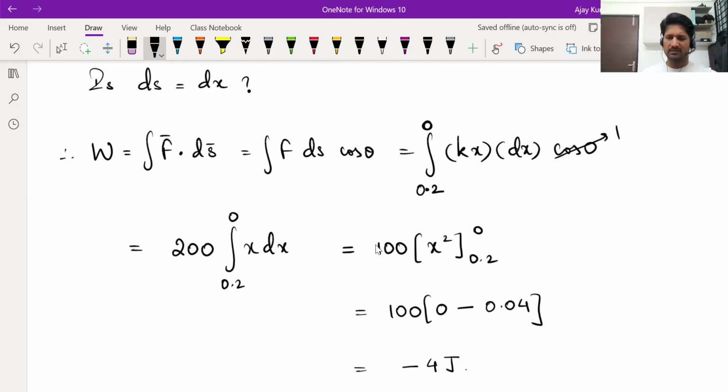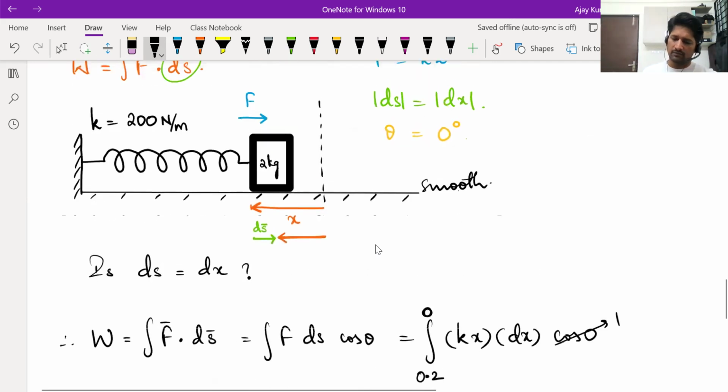But minus doesn't make sense here. Force and displacement were in the same direction. Why did we get a minus sign? Exactly what Pawan was saying. We have to include a negative sign here. ds is the negative of dx. Why? Observe this carefully, all of you. Students tend to make mistakes. Of course, if you get a minus sign, you know whether the final answer has to be positive or negative. Force and displacement are in the same direction. The answer has to be positive. You can simply ignore the minus sign. But mathematically also, your steps have to be correct.